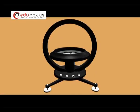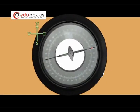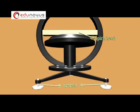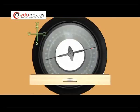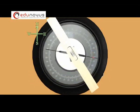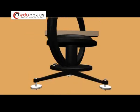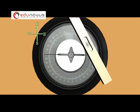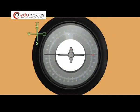Now, the TG is made to be perfectly horizontal by means of a spirit level. Place the spirit level on the compass box so that it is parallel to the line joining any two leveling screws. The bubble in the spirit level should be in the center. The spirit level is turned 90 degrees in line with the third screw and is again adjusted so that the bubble is again at the center. Thus, the TG is made horizontal.